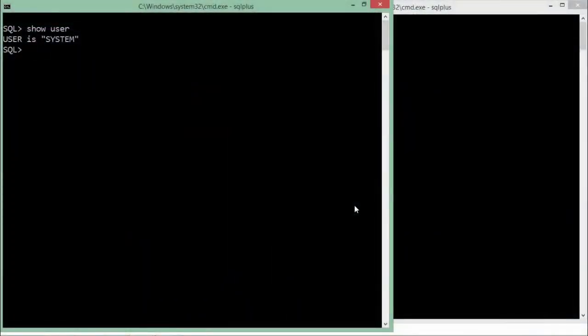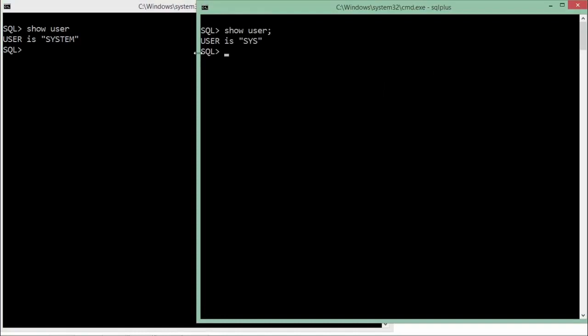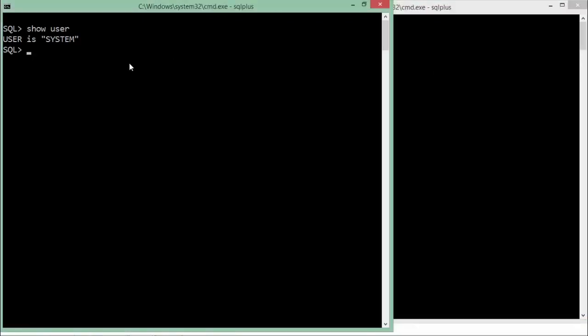For understanding transactions, here I will use 2 different terminals. This one is for system, meaning as you can see, the user logged in to this particular terminal is named system, and here the user sys is connected. Now the system user actually owns a table called departments on which we have already worked. So let's have a look quickly.